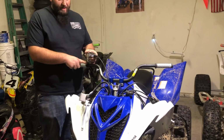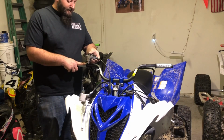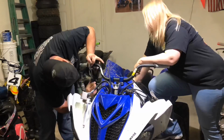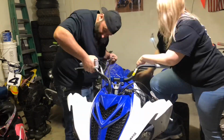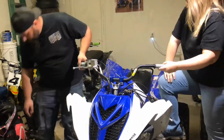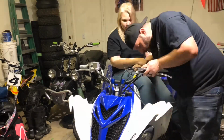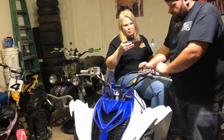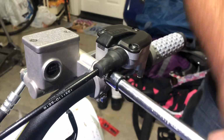That's why I like to put the grips on first, to get a good reference point of where this stuff needs to go back. If you put this back on and put your grips on after, you've got to slide it, and that's a pain. So just put your grips on first. One important thing, tighten these brake perches.